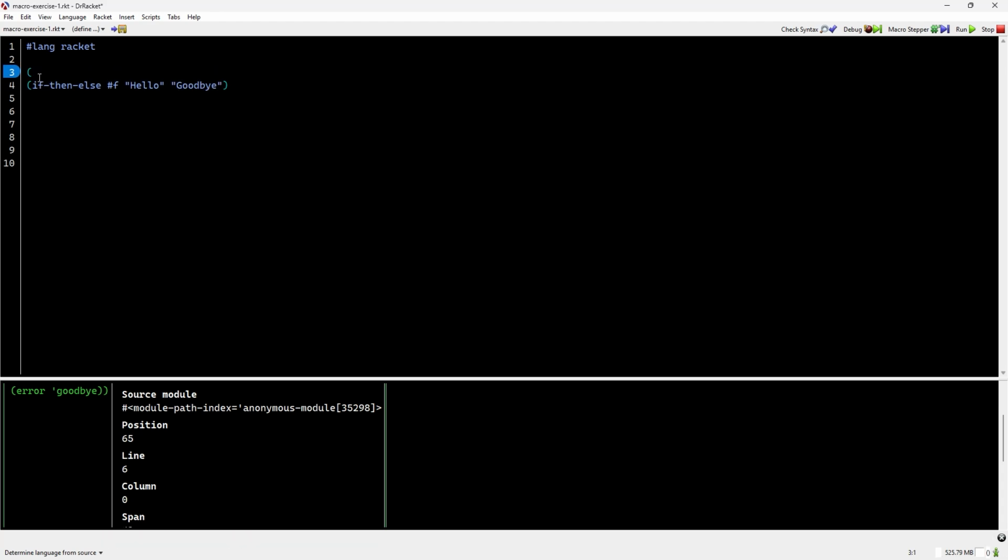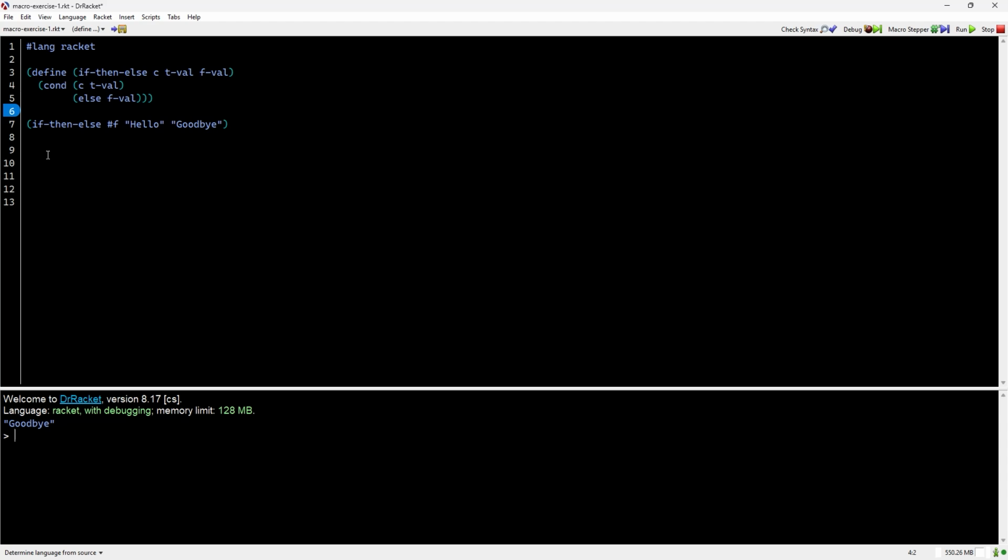Well, this is fairly simple to rewrite as a function. And that seems to work excellently.